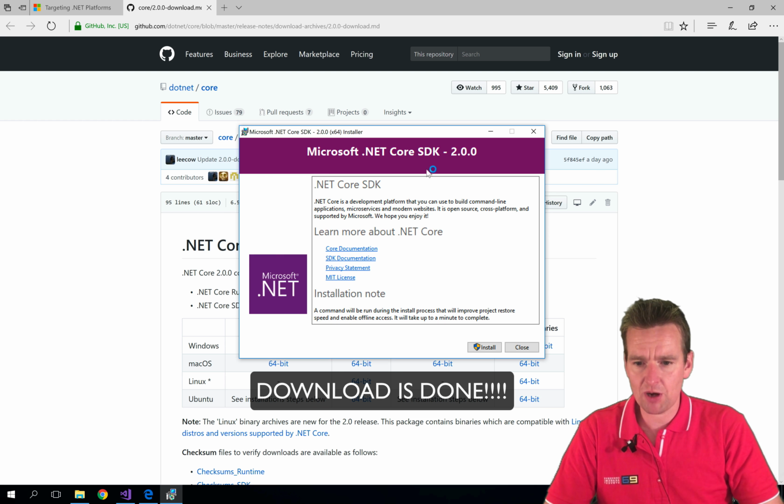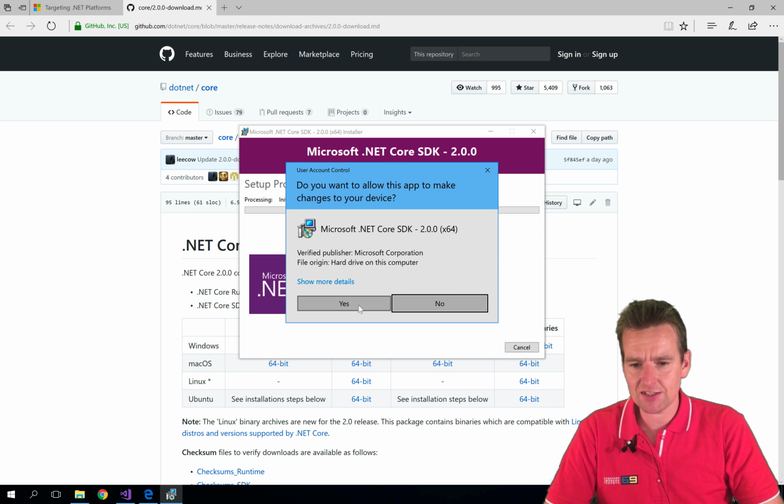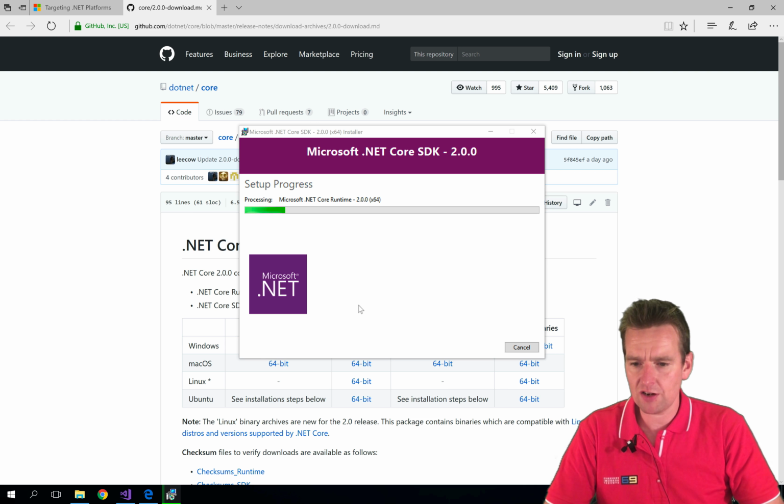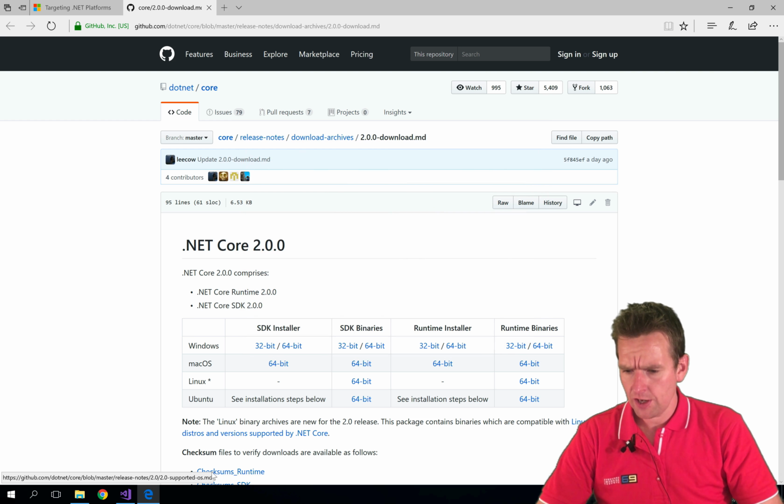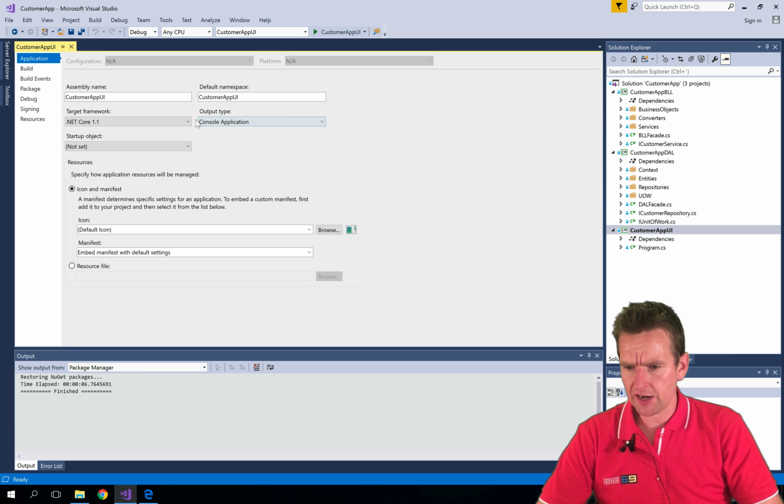The installation is done. It pops up with a beautiful screen like this. Do you want to install the new SDK? And I say yes. And I allow you to install it on my machine, of course. Thank you, Windows. The installation is now done. That took a bit of time, and then I close this down. So now if I go back to my project and I go to the drop down, there's still nothing here. So let's try and restart Visual Studio and see if that can help me.